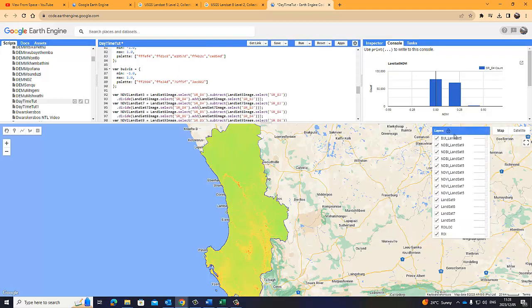Okay, and this is what the NDBI maps look like. Okay, let me just unhide or unselect those ones. Remember, there is 5, 7, 8, and 9.